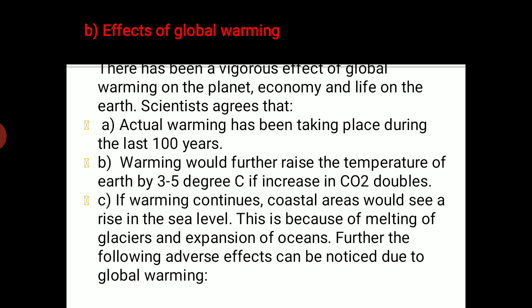If warming continues like this, coastal areas would see the rise in sea level. What happens? જો વોર્મિંગ થાય આવી જ રીતે જો ટેમ્પરેચરમાં વધારો થાય તો ગ્લેશિયર્સ છે, સ્નો ક્લેડેડ માઉન્ટેન્સ છે, એ બધા ધીમે ધીમે પાણીમાં ફેરવાતા જાય છે, અને એ બધું પાણી અલ્ટિમેટલી where this water runs into, it runs into the water bodies. We already know that the Earth's 3/4 part is covered with water.